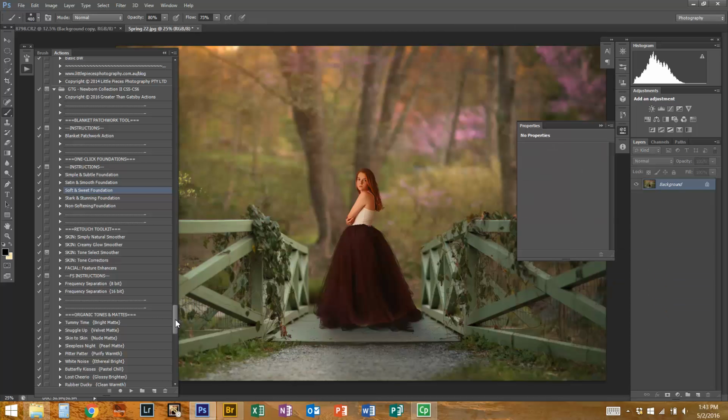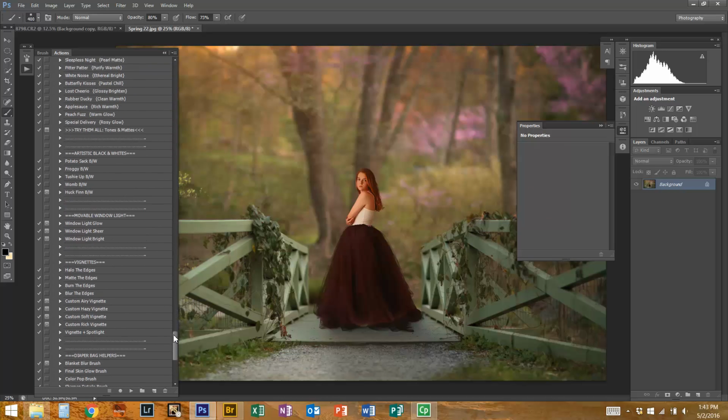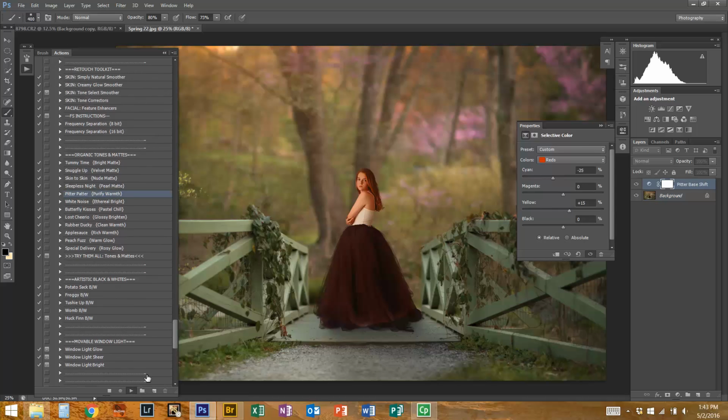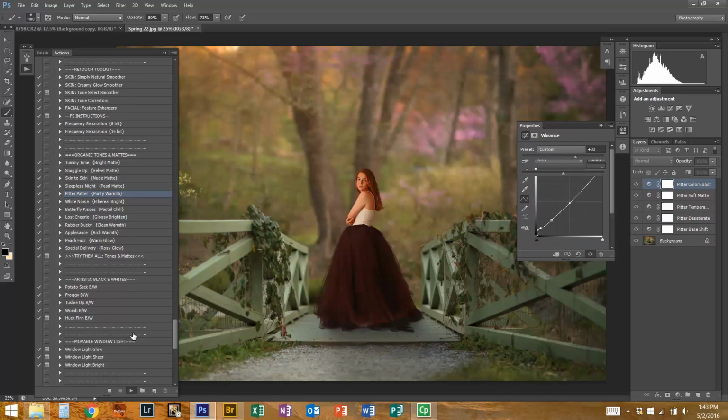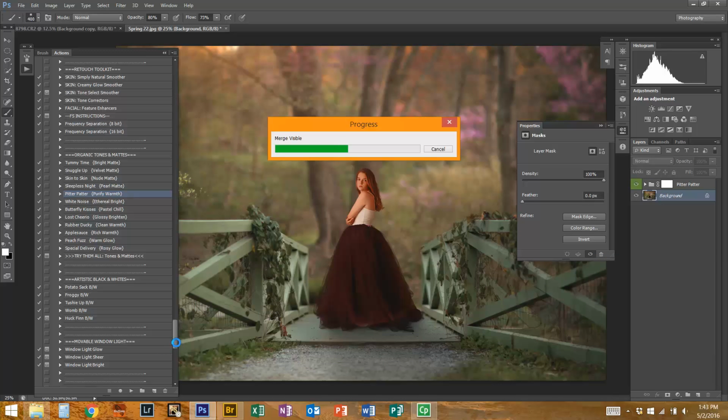Okay, next thing that I would do is I'm going to run another action up here that I like. It's called Purify Warmth. So it kind of just knocks down some of that color, but it also just kind of makes it more even. And it also gives it a little bit of a matte, which I like that effect. Some people do, some people don't. It's all personal preference. That's the good thing about doing composites. You can do it however you want.